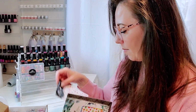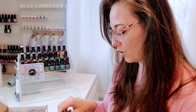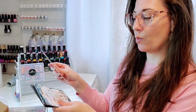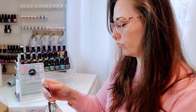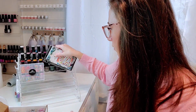And then the ones that I took out from the summer stuff, I'm going to also shove those in there. And generally what I like to do is, once in a while, I will switch them out. So if this one's on the front this week, maybe next week I'll put that one on the front, so that clients see it and they're like, ooh, what's that? So again, a little trick for you guys. And I'll put this one just in the middle. So I'll clamp those, and they should fit pretty good.